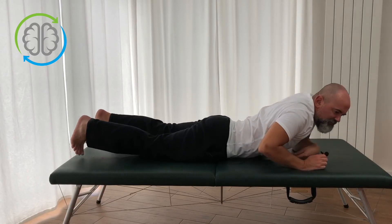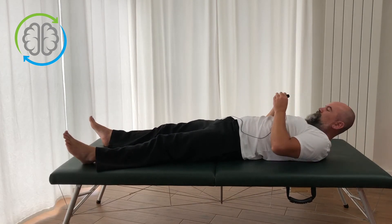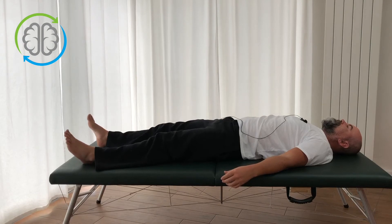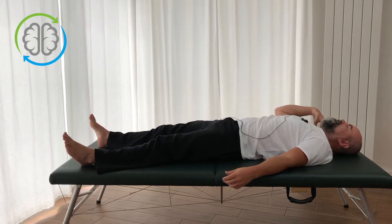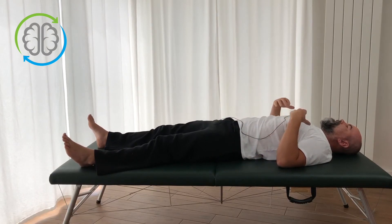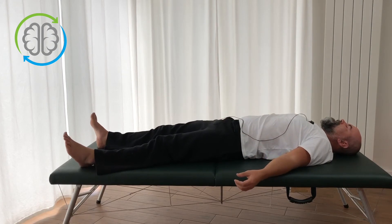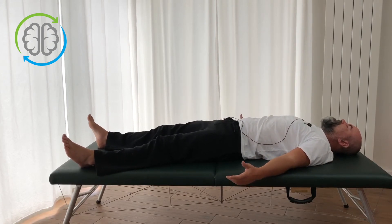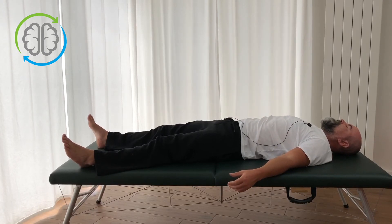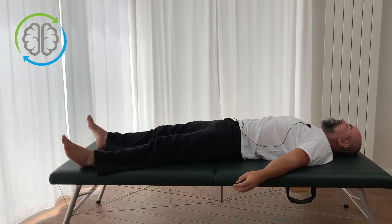Once you've done one side like that, you want to lie down on your back so that you can assess and see how that feels. We did right shoulder, left leg. You're looking for a difference — comparing that diagonal in the back to this diagonal in the back. It will give you a very marked difference. You'll feel very different diagonals through the body, and you may even feel a little bit like you're lying on a hill, tilted down to one side, which is what I'm feeling right now.